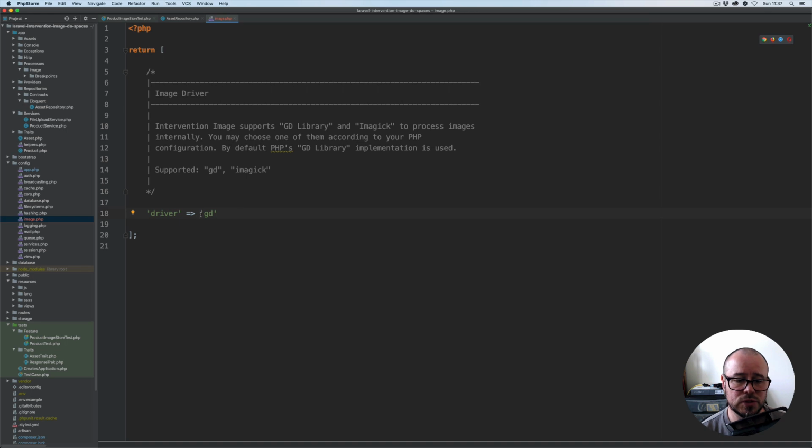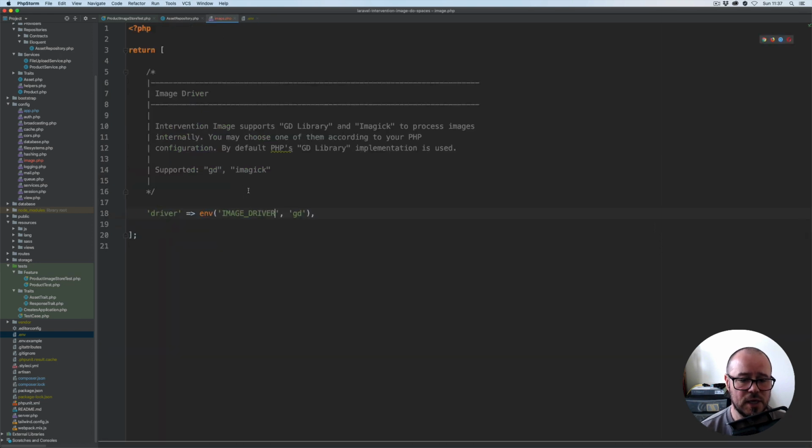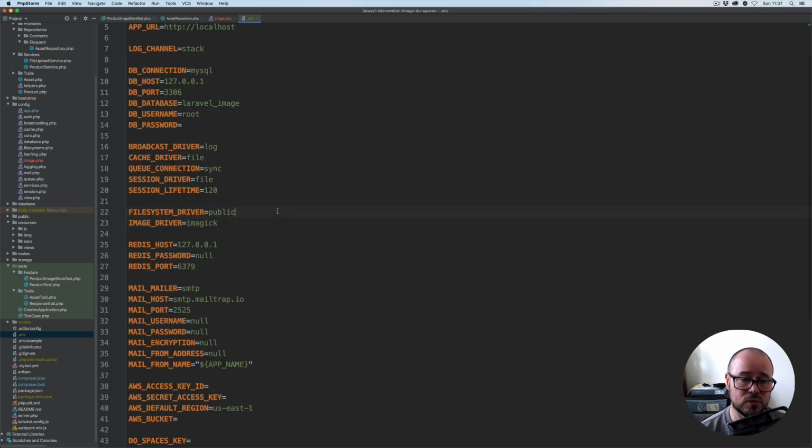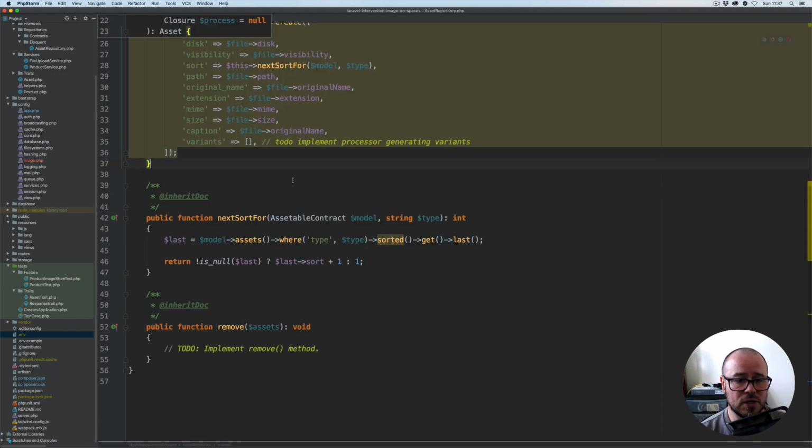But what we're going to do is use the env helper and specify that we want to use, if we just go back to our env, we have an image driver variable available here. So let's just use this environment variable. Otherwise, the fallback will be GD. So if I want to use Imagick, as I do, then obviously I can do it that way. Okay, we can save it and close it now, and image manager is now available.